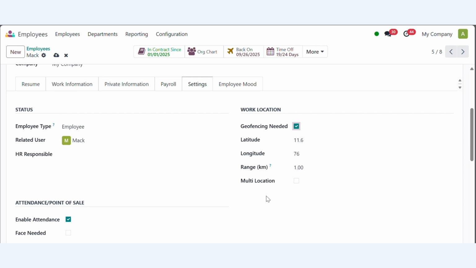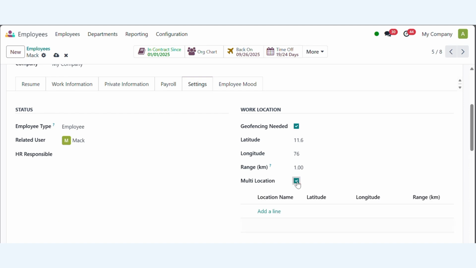This feature is used because if an employee has multiple work locations, such as if we have to work from home or office, we can enter the multiple locations so that the employee can check in or check out within that specific location.